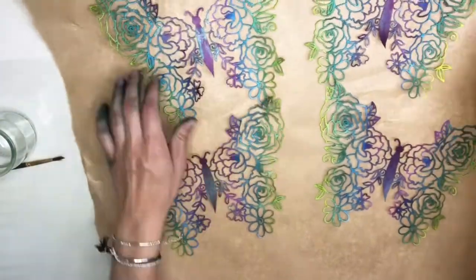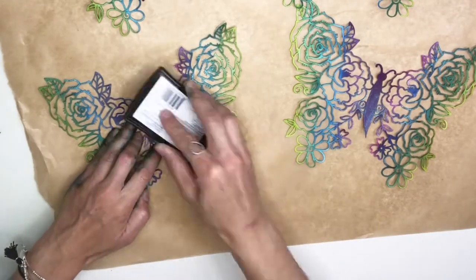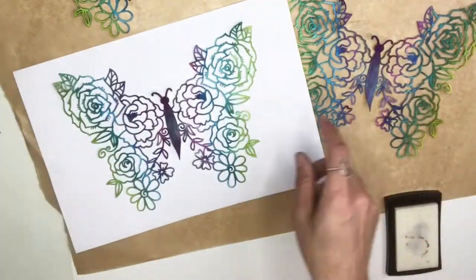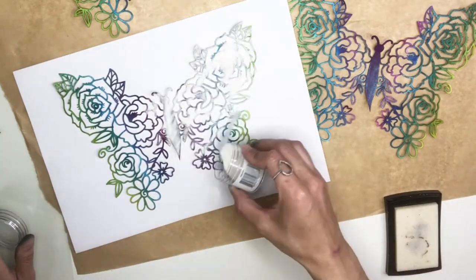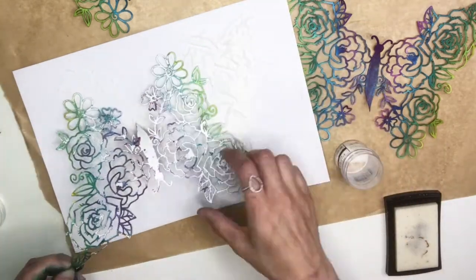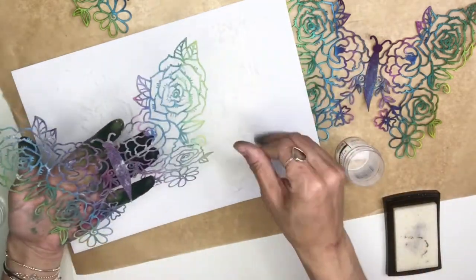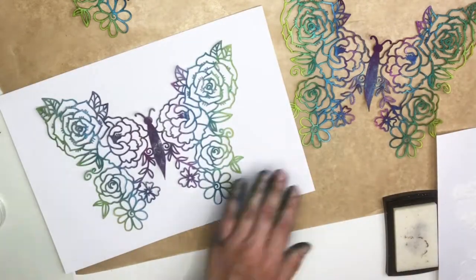To start, I apply the Versamark watermark stamp pad all over the butterfly. Then I add the Ranger clear embossing powder all over, and to make sure there is powder all over the butterfly, I pat the butterfly in the powder. And I melt the powder with my heat gun.